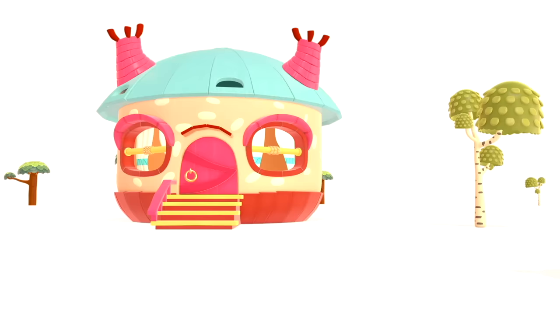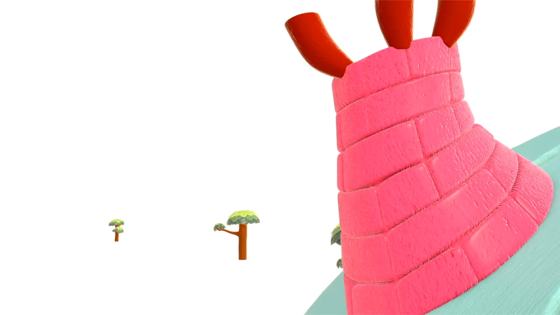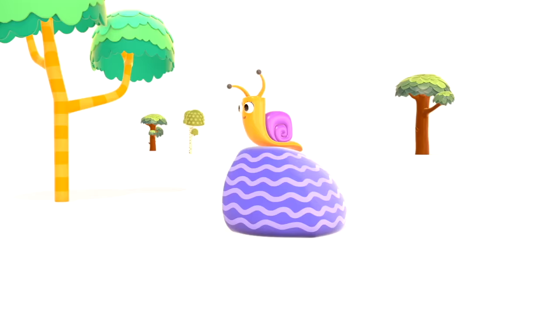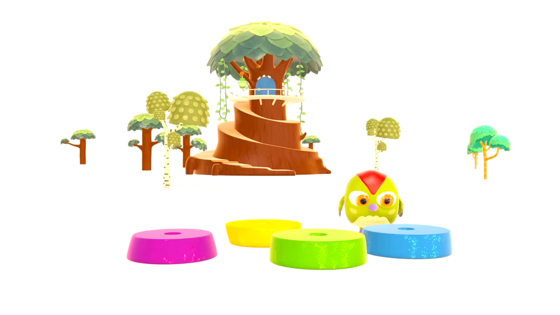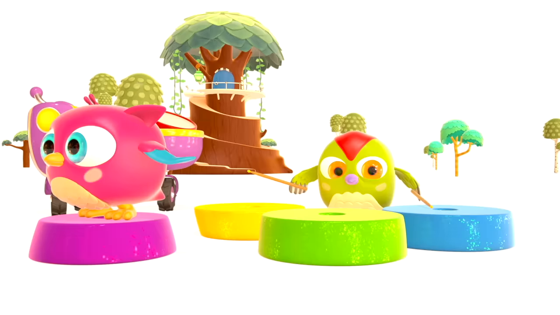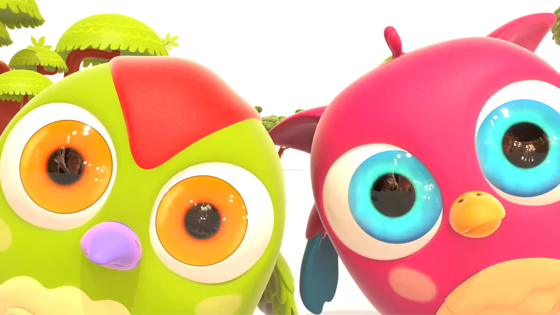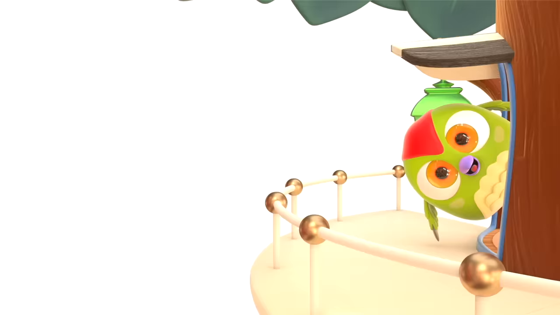Hop Hop loves to play and have fun. He dances and loves jumping high. He flaps little wings, hop, hop, hop. And look at how well he can hide. Peek-a-boo! Hop, hop, the owl.